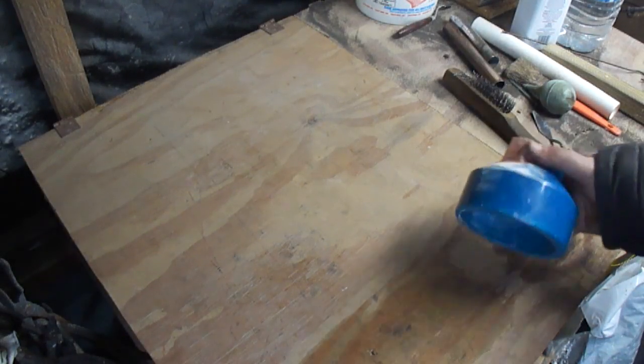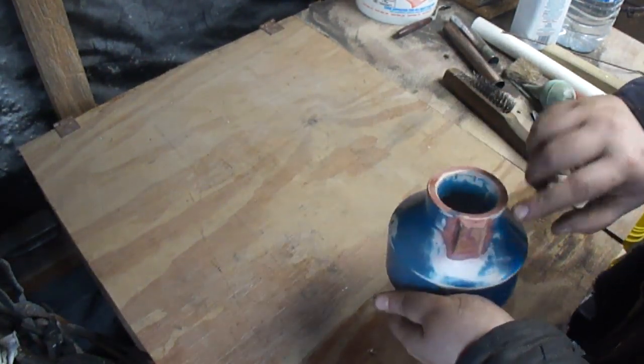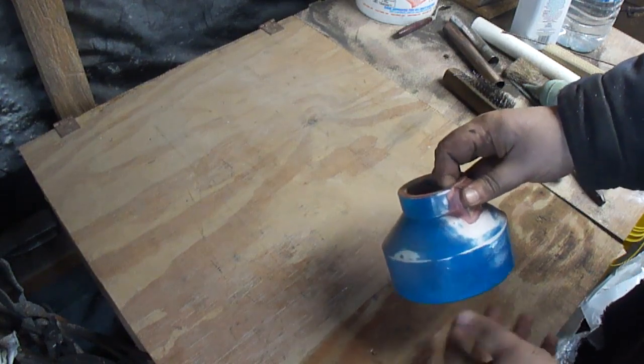Hello. I was just out here tinkering. I modified this pattern a little bit. I put a piece of wood on here for a thumb screw boss so I can lock it onto the spindle a little easier.